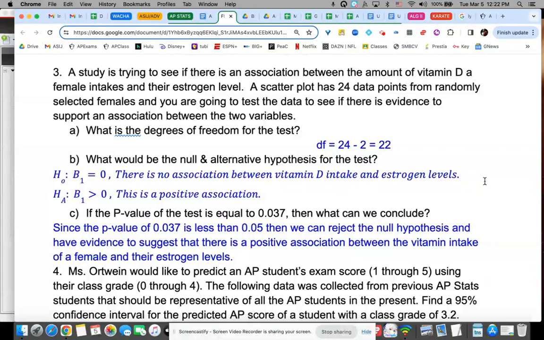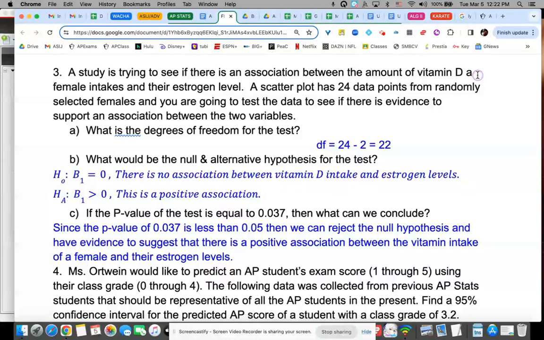Is there a connection? So if you have a slope that's not 0, then you can show that, oh, there really is an association. Sometimes it's positive, sometimes it's negative, but as long as it's not 0, then there is an association going on. So this next problem is a test, and that's kind of getting at the heart of that.